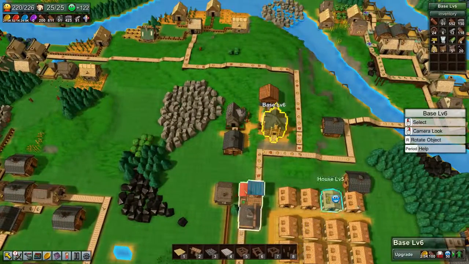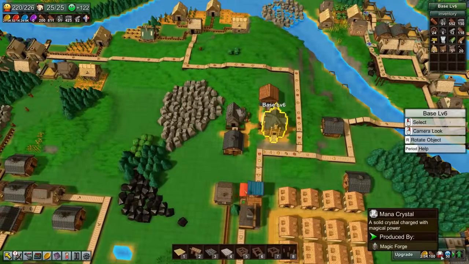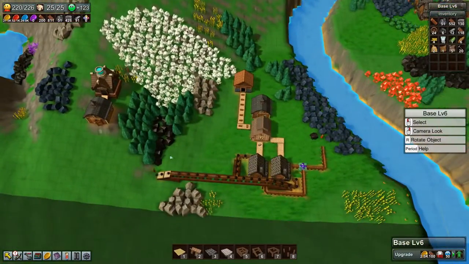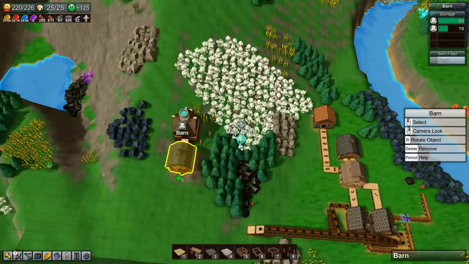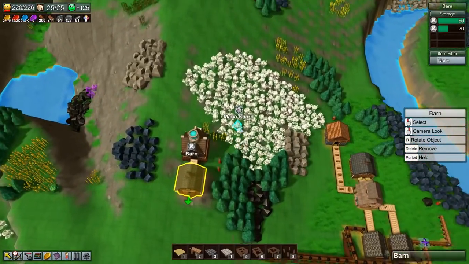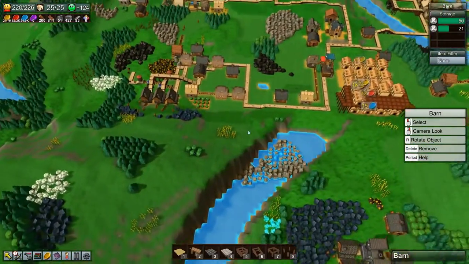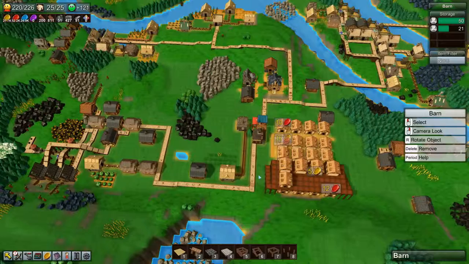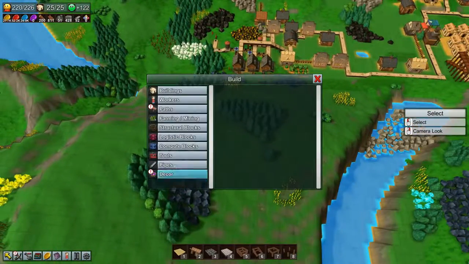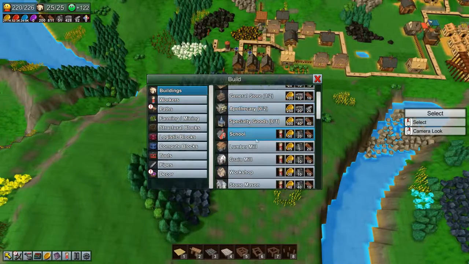But we do have enough now, almost, to upgrade our, what's it called, our base. We just need 31 more of the mana crystals, and then we can get that upgraded. But while we wait for that to happen, let's take a look at rails. We need to make rails because we want some trains going.